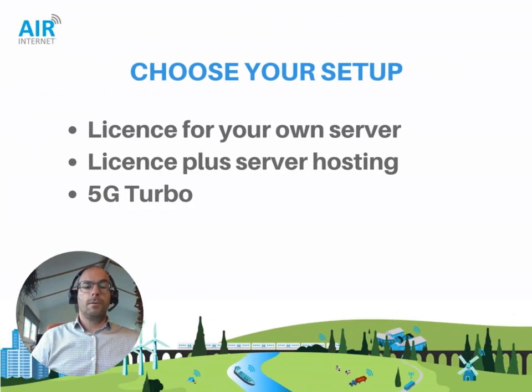So what can you do if you encounter one of the previous problems and want to fix it with our SD-WAN? Then we have basically three solutions for you to choose from. The first one is very simple. We can provide you with a license code, which you place on your own server, and then you basically build everything yourself. You provide the server, you provide the hardware, and you build the SD-WAN yourself.